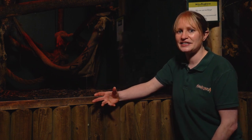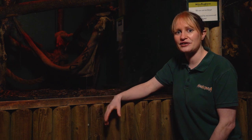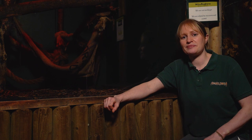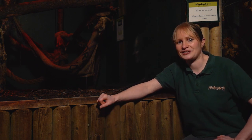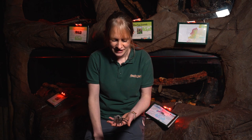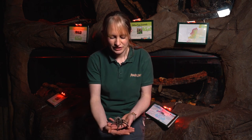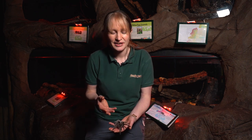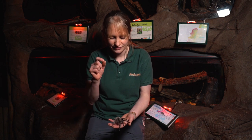We're now going to meet a much smaller creature — an invertebrate, which are the animals without any bones in their bodies. We're going to meet one of our eight-legged friends, one of our tarantulas. This is our chili rose tarantula. Many tarantulas are found in and around rainforests, however this type — as the name suggests — comes from Chile, a very thin, long country in South America.